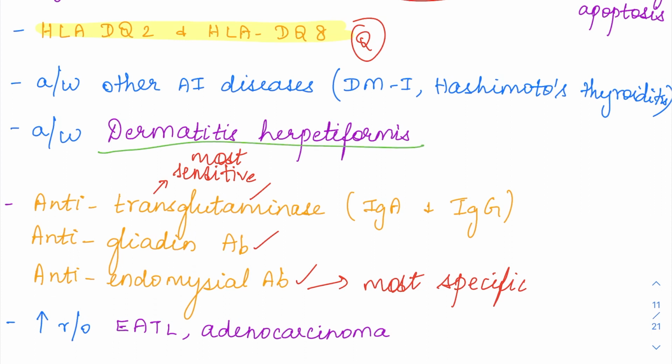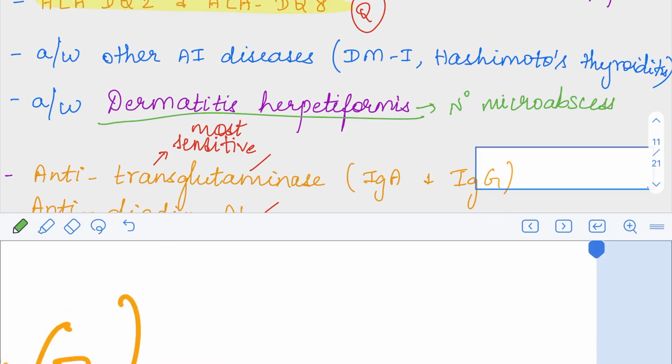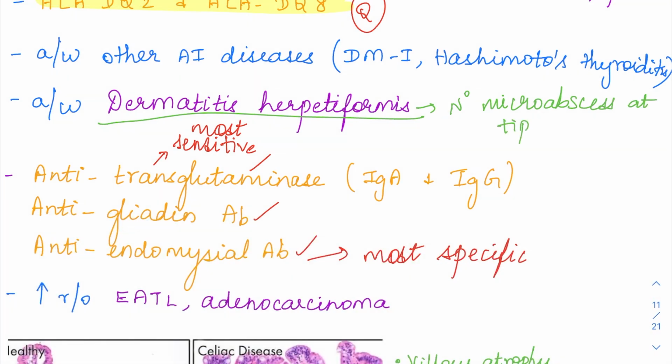Also, it is going to be associated with a special disease called dermatitis herpetiformis. It is a skin condition actually. So in dermatitis herpetiformis, you will have neutrophilic microabscesses formation at the tip of the papillae. This is also in skin, they'll be discussing this. It is a very important MCQ there also. Neutrophilic microabscesses present at the tip of papillae, and it is going to be IgA related. When you stain with IgA, you can see these on immunofluorescence.